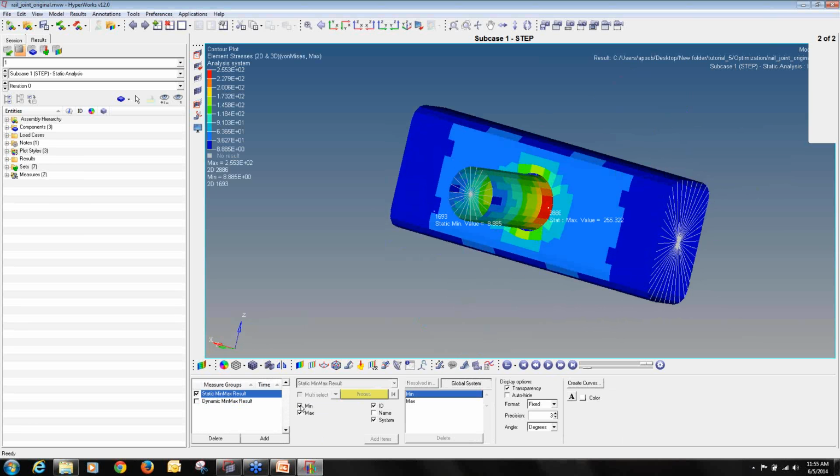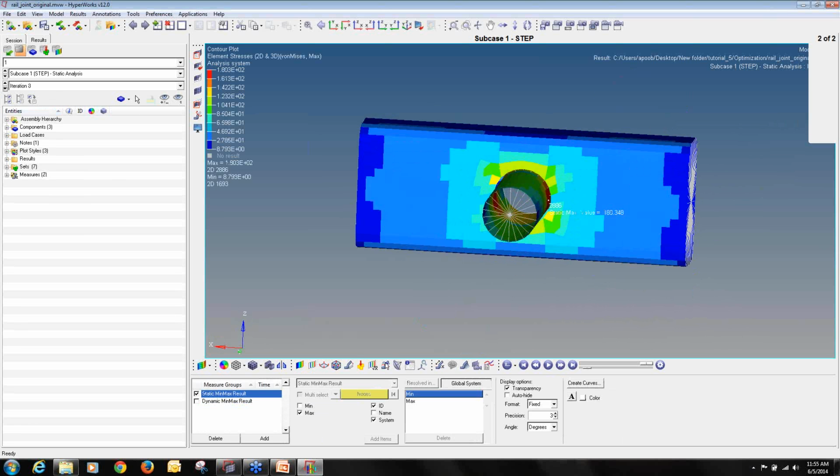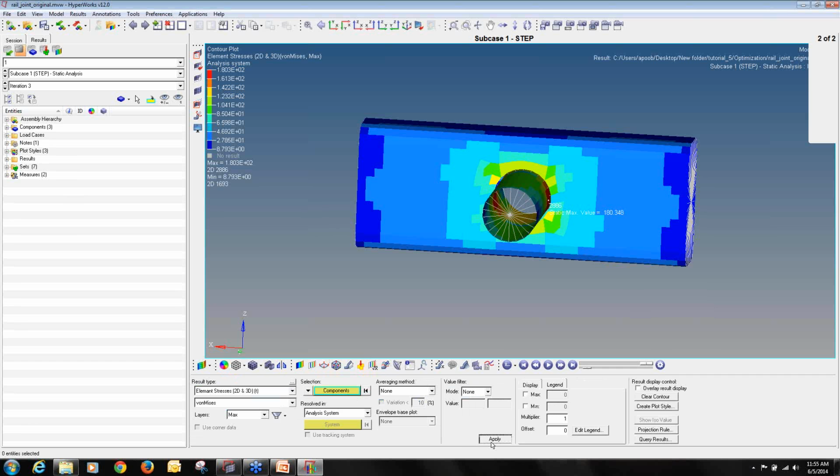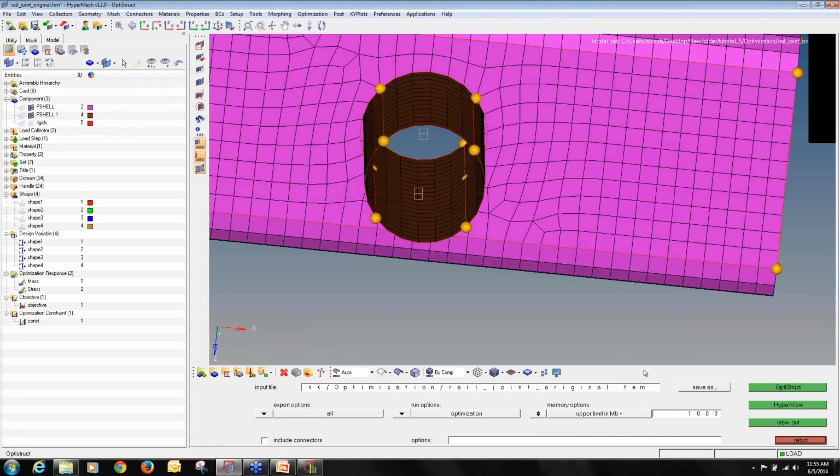For the zero iteration it is coming as 255, and for the optimized shape change result it is coming as 180. One more thing I want to highlight here is that if you have not provided the shape card, you will not get the results in the changed shape. So I'll show it again.